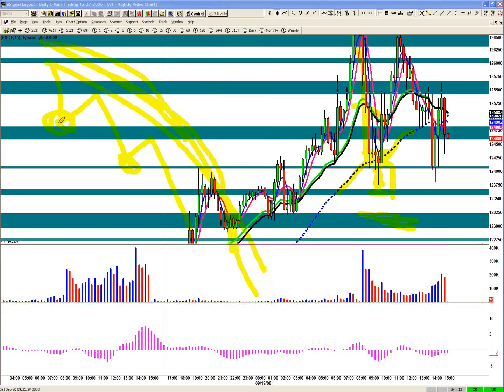So keep in mind that what I'm looking for is not going in buying when the thing keeps moving against you and everything's coming down on you. You want to be a buyer if the overall trend is up. So that's why if it fell all the way down to this level, I would have been willing to buy down to this level. And then if it broke the 50-period moving average, then I've lost my final support in that trade. So just understand the difference between scaling in the direction of the trade versus buying or adding to a loser where everything's moving against you.